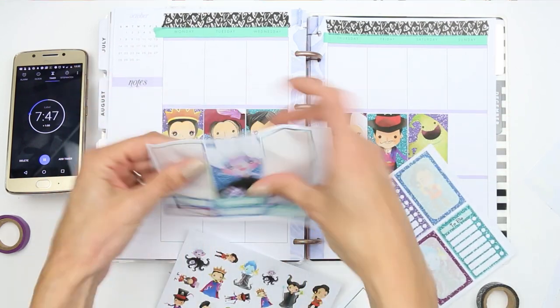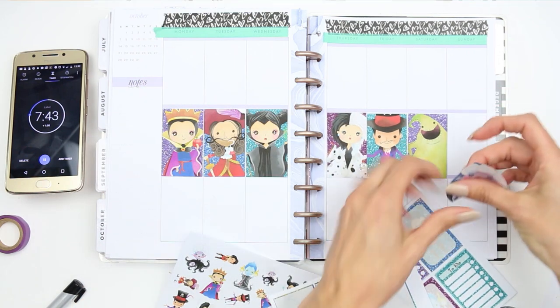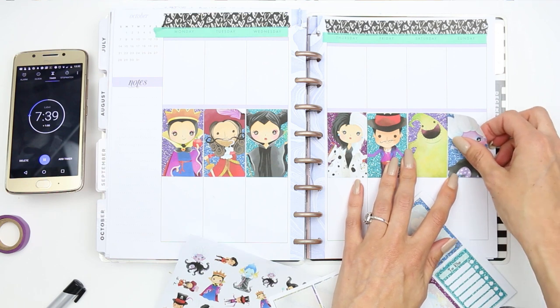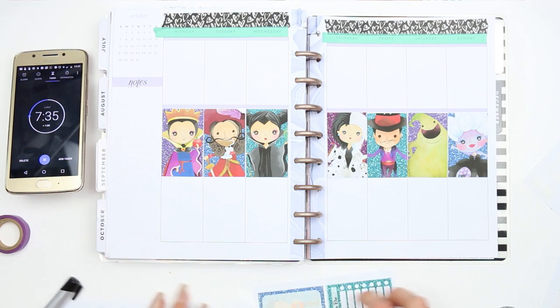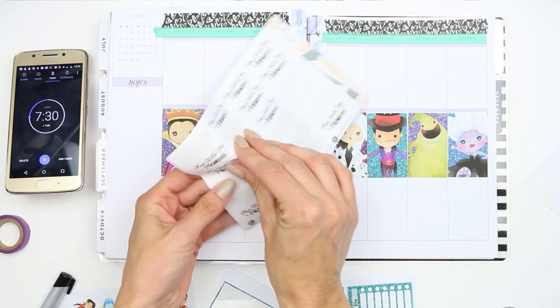Do I have any more? No, so we're just going to put all of these along here. So I'll figure something else out for the box there. We're on 7 minutes and 40 seconds already. Okay. Super. Right, Monday is a Plan With Me Monday, so let's use a green one.